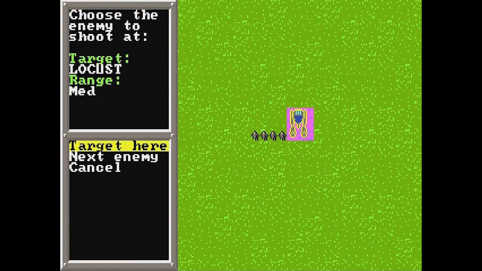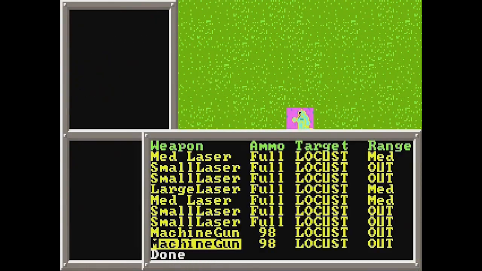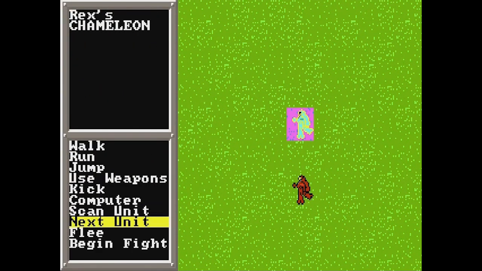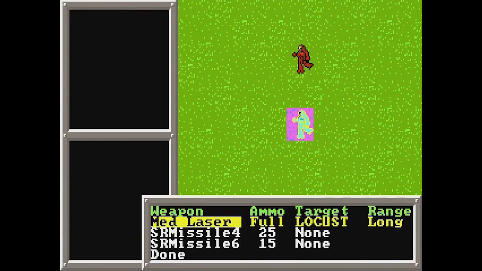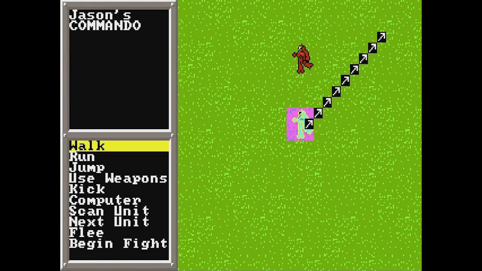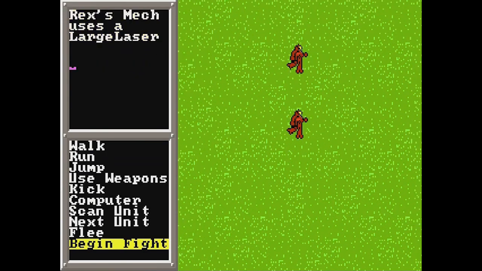So we are going to shoot at the locust. We need to figure out what direction the locust is. Scan unit enemies. Northeast. We're going to run towards the northeast then. The next unit is Jason's commando, and we're just going to full on fire on that. We're going to run in that direction too. Let's do it. Let's just trash this mech to pieces.